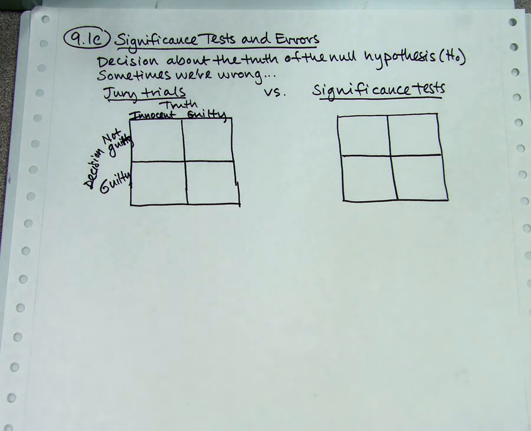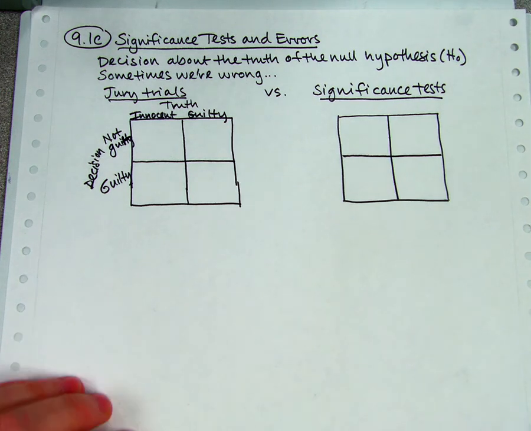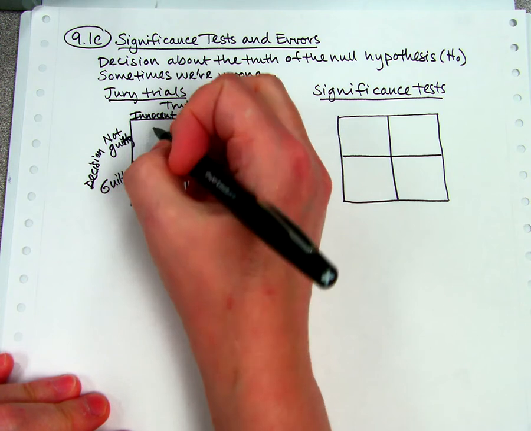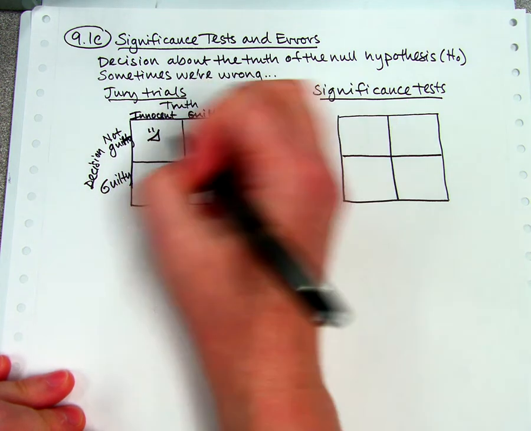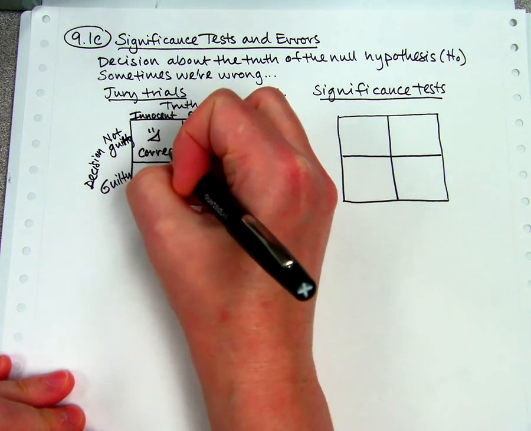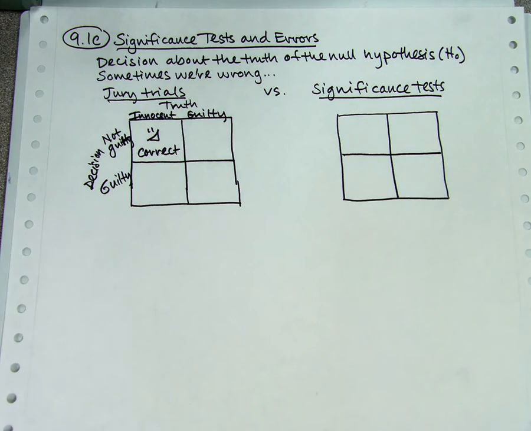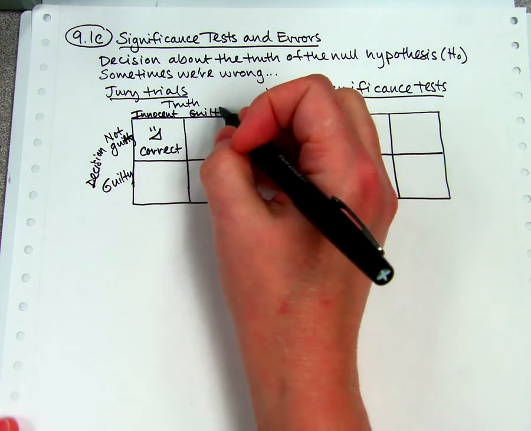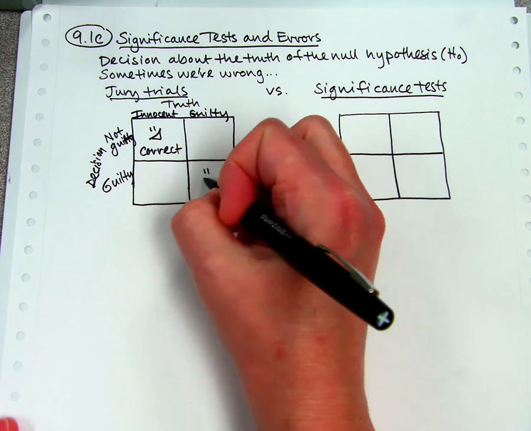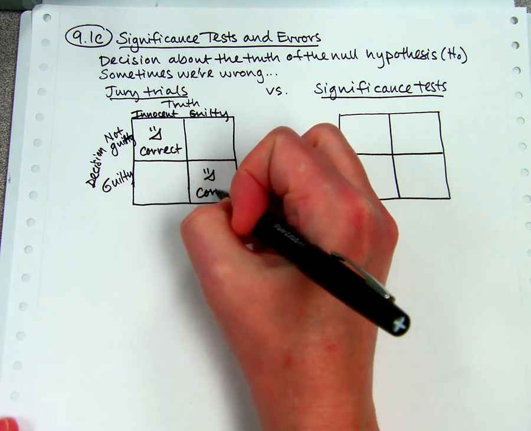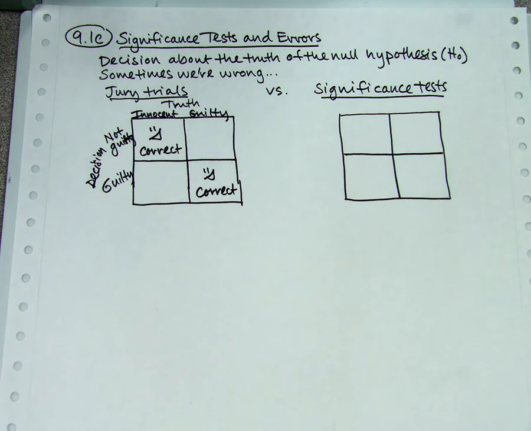Now, 2 of these boxes represent correct decisions. If the person didn't do the crime and they're found not guilty, that's good. That means, yay, they made their correct decision. That's a smiley face. I draw weird smiley faces with their mouths open because that's how most people I know smile, so I hope you don't mind. Then the other correct decision is if the person is guilty and the jury finds them guilty. That's also correct. We would hope that most of the time it's going to be in one of those spaces. So let's think about the other 2.